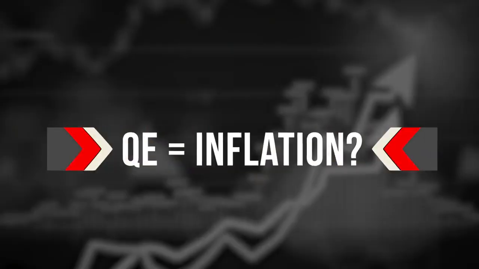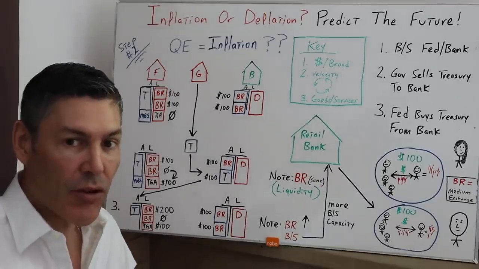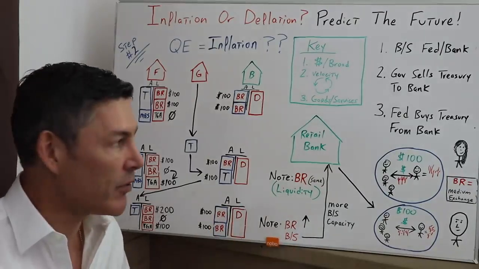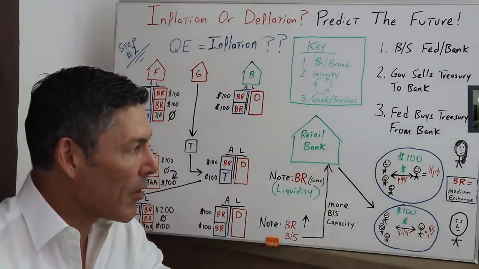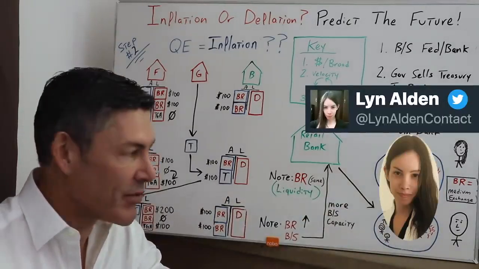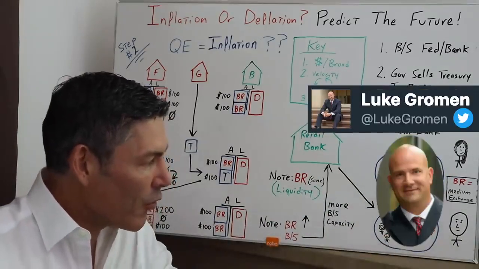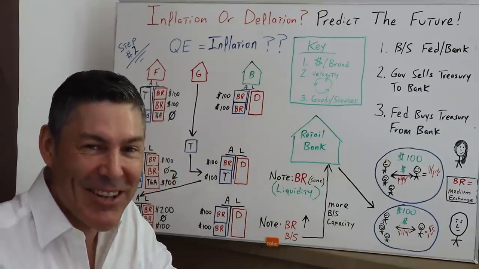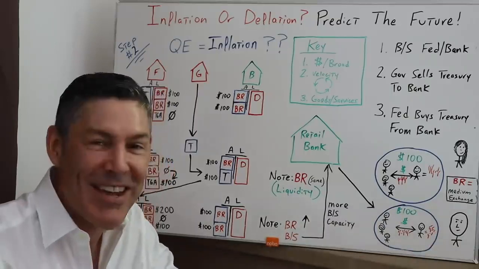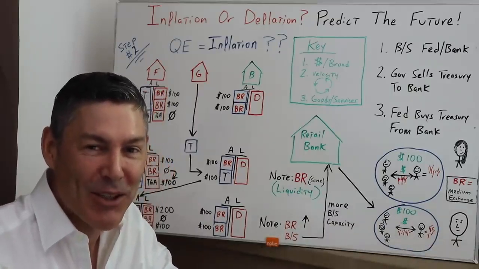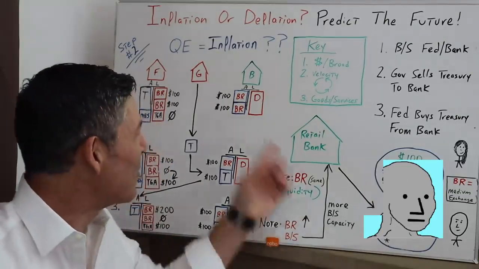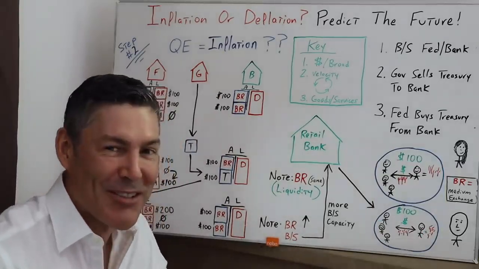Step number 2, QE is actually inflationary, not deflationary. So more of what most of us already assume. 2 main people on FinTwit hold this view. My partner in crime with Rebel Capitalist Pro, Miss Lynn Alden herself. And right here, Luke Gromen, another good buddy of mine. And Luke, I need to sincerely apologize. I literally drew you 10 times and I couldn't not make you look like an NPC. So this is NPC Luke Gromen, who thinks that QE is definitely inflationary. Luke, sorry about that, buddy.